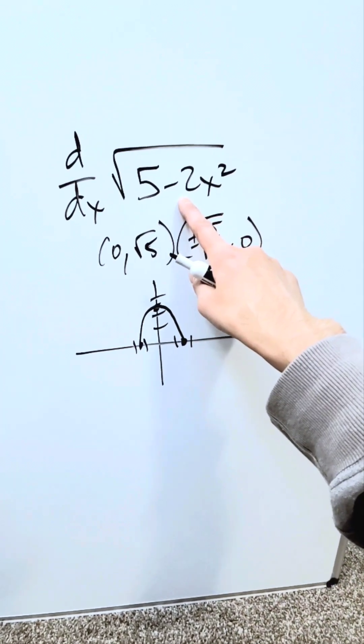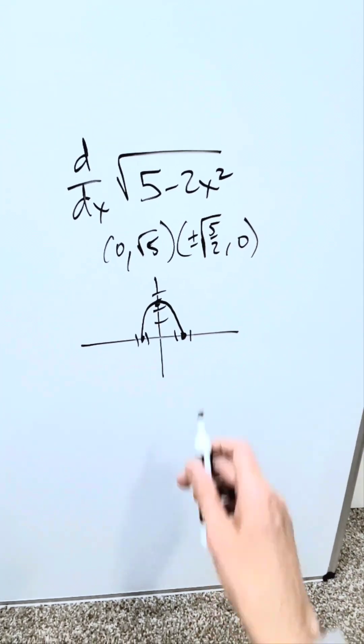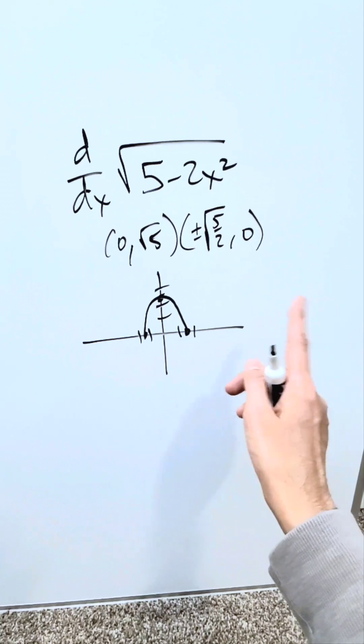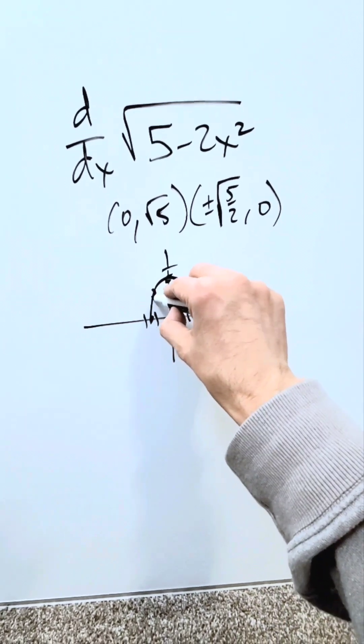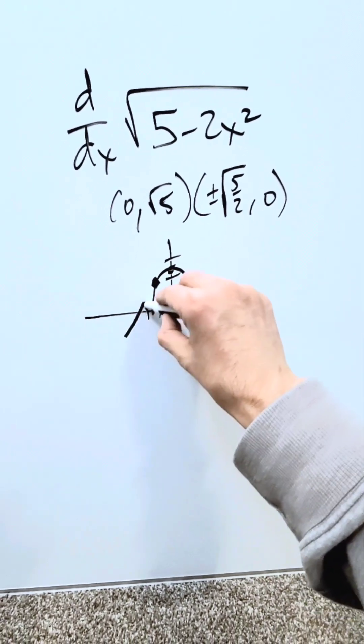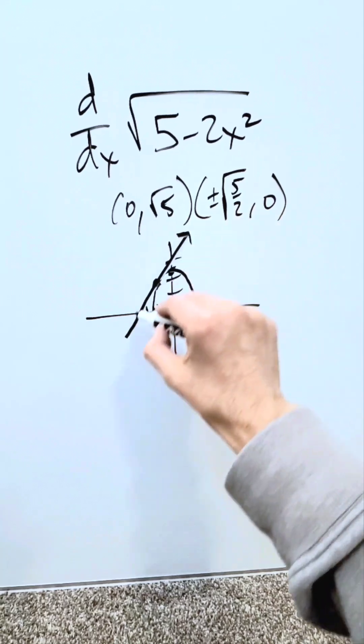The purpose of doing a derivative is to determine the slope of a tangent line at any point on this curve, so long as that value is in the domain. I have a particular point here, and I draw a tangent line over here. What is the slope of this tangent line?